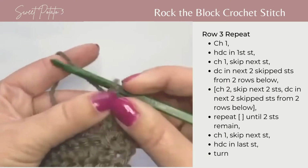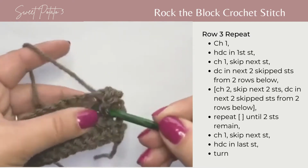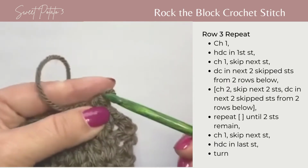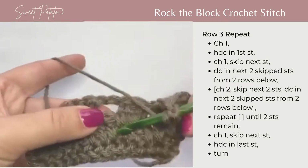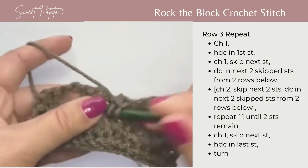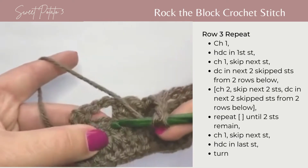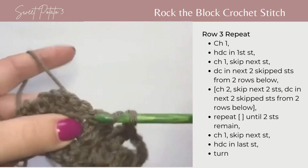Now you're going to chain 1 and skip 1 and then double crochet into those 2 skipped stitches of the prior row. 1 and 2. Then you're going to chain 2. So after every 2 double crochets, you're going to chain 2, skip the next 2, and then double crochet into those 2 skipped stitches. Chain 2, skip 1 and 2, and then double crochet into those 2 skipped stitches from the prior row. There we go.